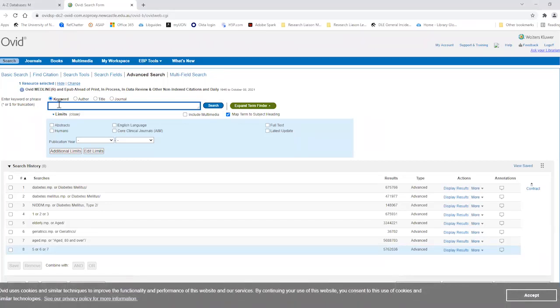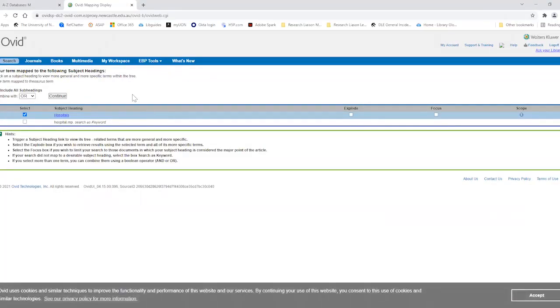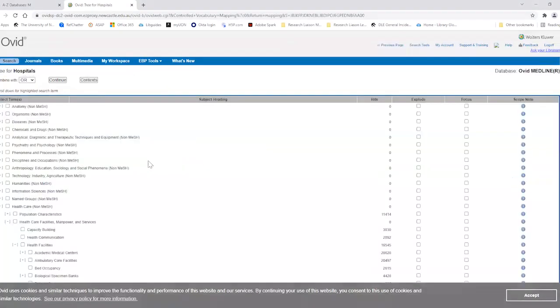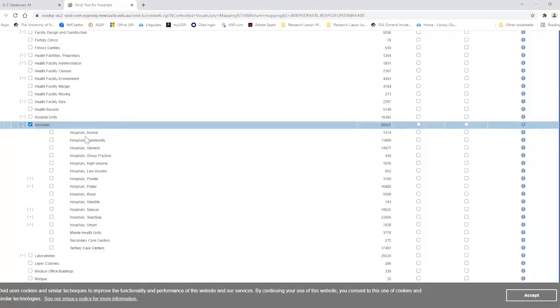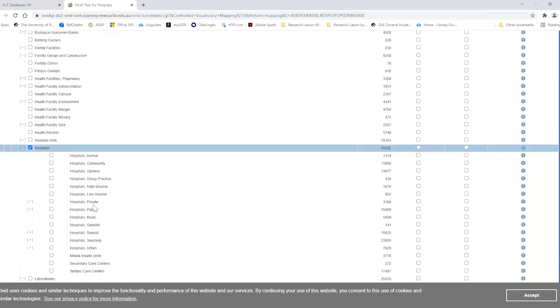Oh, yeah. Okay. Yep. Let's go back in. So I'll use the next bit as an example. So if I go in and say I maybe only want to know about diabetes in the elderly that have gone to hospital. So this bit here at the top, include all subheadings. If I click on the word hospital, these are all of the subheadings here that relate to hospital. So if I tick all of them, I'll bring in all of this.